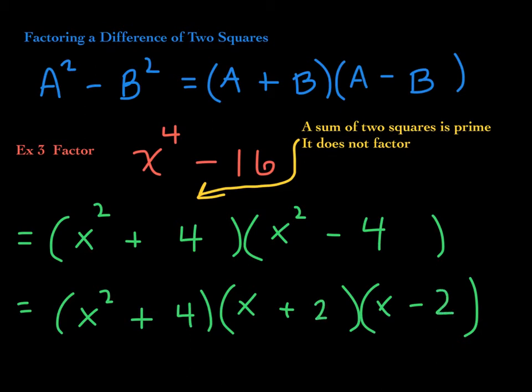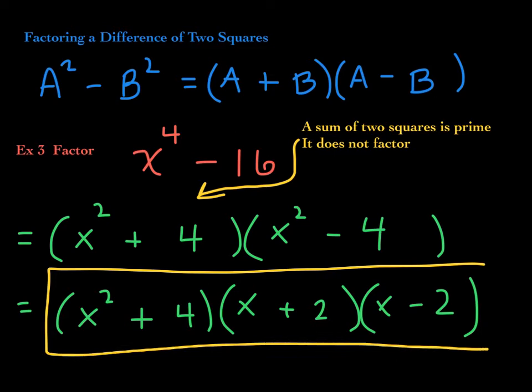Now, a careful look will reveal that you no longer have a difference of two squares. So you are completely factored at that point. So the rule here, or what you want to keep in mind, is that you want to make sure that you have completely factored. So once you factor once or even twice, check out each factor in the factorization and ask yourself, can that factor be factored further? Okay.